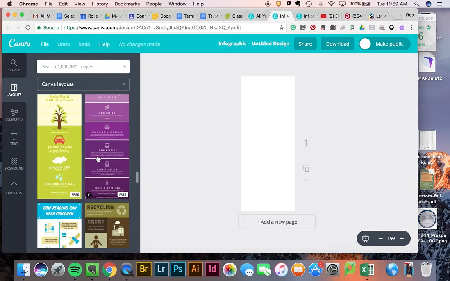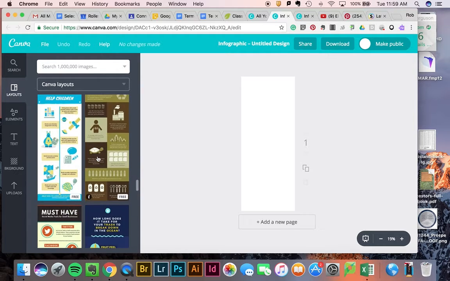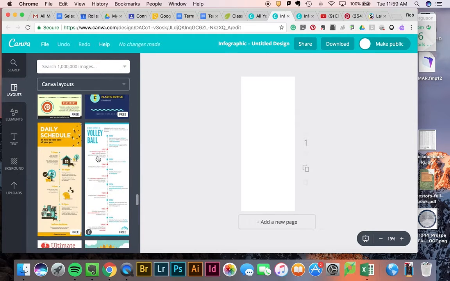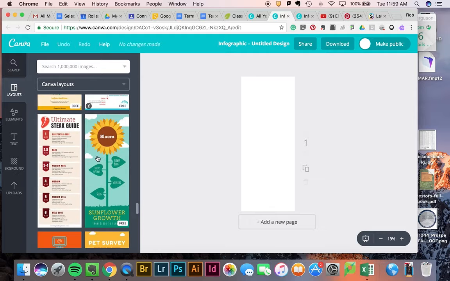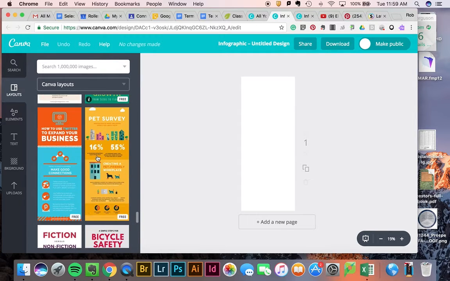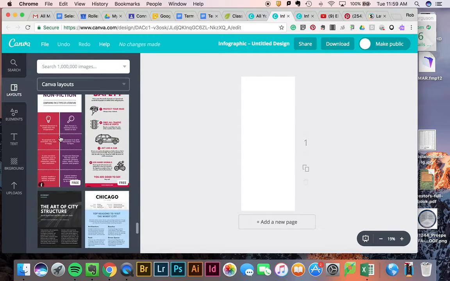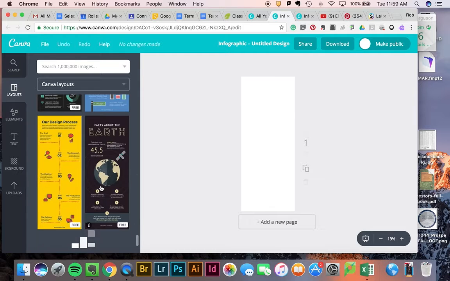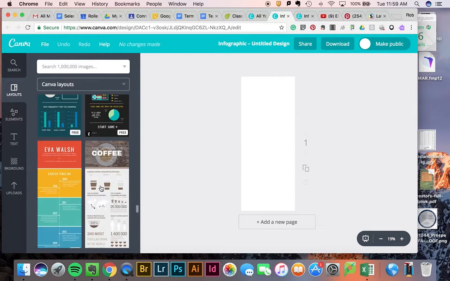Because the data that we've collected is kind of a compare and contrast between yourself and the average for the area that we live in, I was looking for templates a little bit like this, where I had one side that could be me and one side that could be the average. So I sort of scrolled on down.